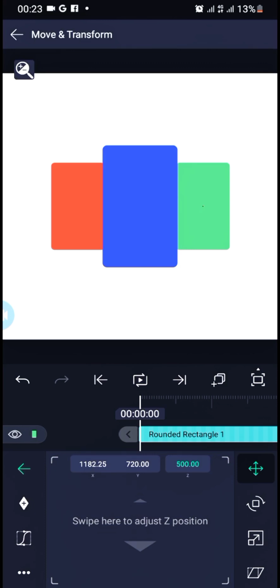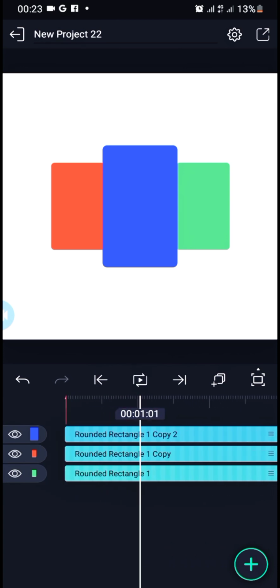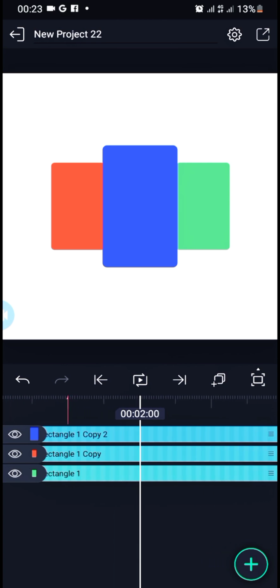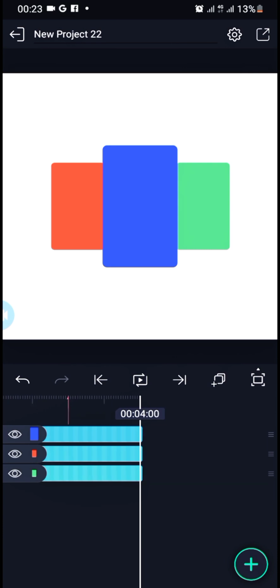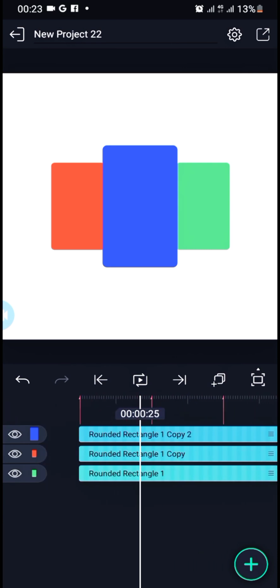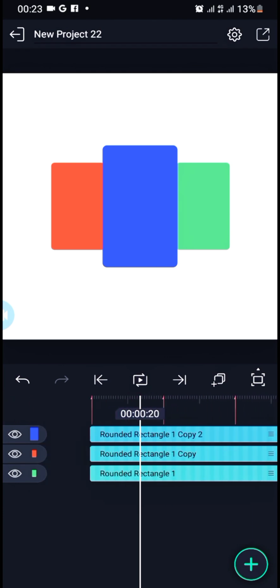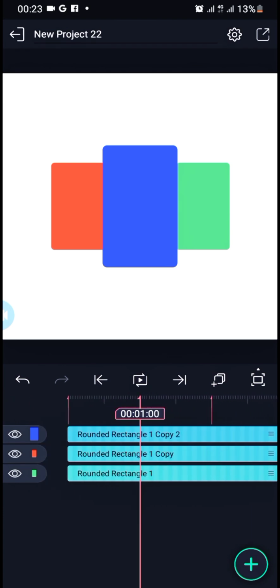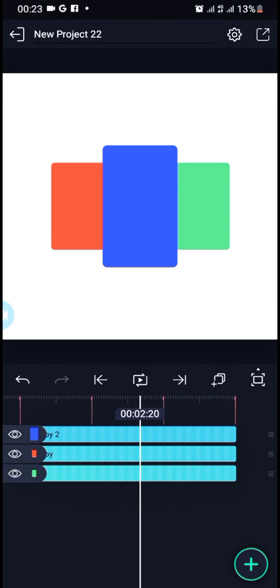So what I would do is I will start moving them at intervals. Starting with the one on top, I will divide everything into sections. From here to 1 second is 1, 2 seconds is 2, this one is 3, and here is 4. So from here to here, I'll take it here. From here to here, I'll take it to the left side. From here to here, I'll take it from the left side back down to the right side, and then from here to here, I'll bring it back to the middle.